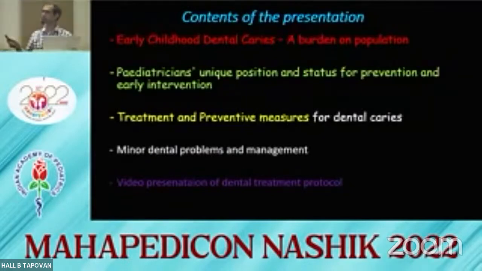The contents of my presentation are: the first, brief information about dental caries, the biggest problem that the children face worldwide. So brief information about it. Then pediatricians' unique position or status for prevention of dental caries and early intervention. Third is treatment options and the preventive measures available. And fourth is a few minor clinical situations that we come across every day.